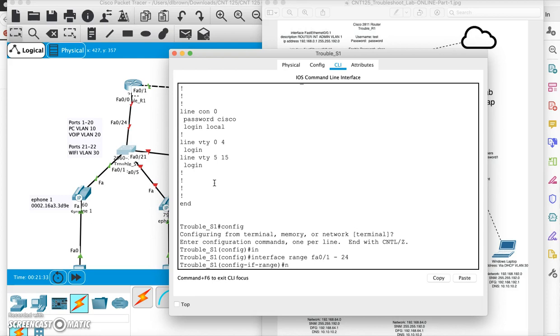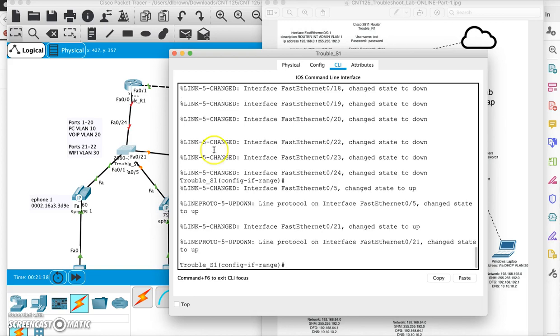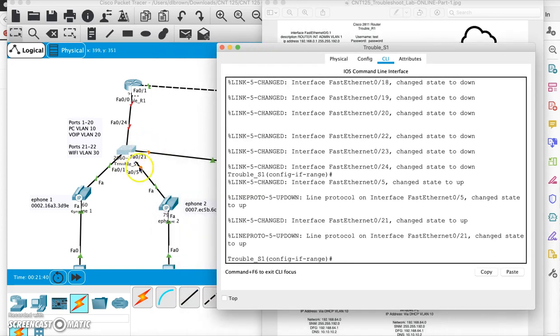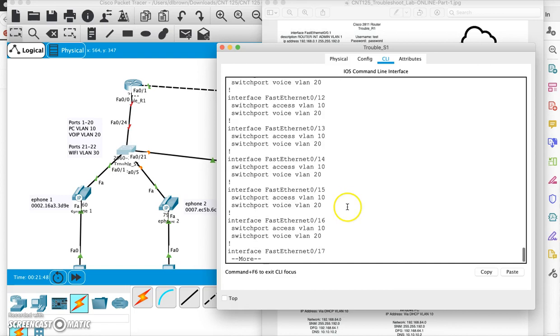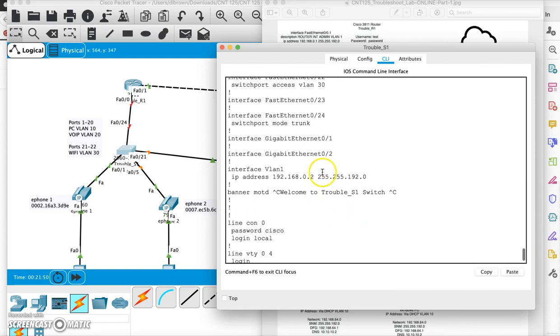Let's do a no shutdown on all these and see if that'll bring them online for us. And ooh, we're starting to get orange link lights here already. Excellent. So I'm going to do a show run and verify all those are on, including the trunk port. The trunk port is on there.